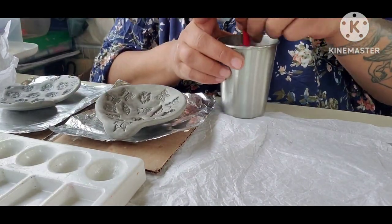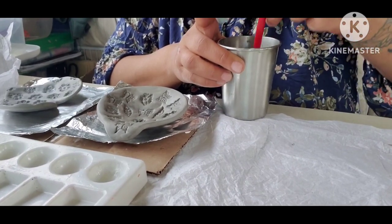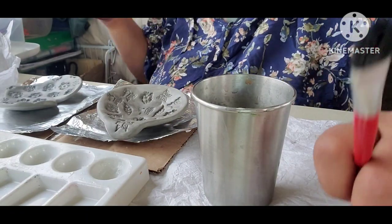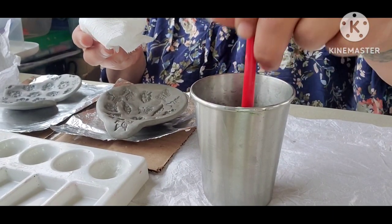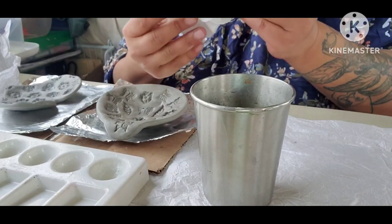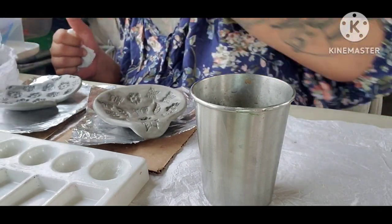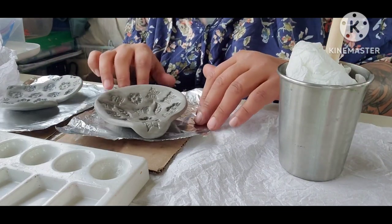I'm going to put this in water. I don't want my brush to dry. It's already drying at the top. Oh, this water is so gluey from that sponge brush. Okay, throw that away. I need to get some paper towels, but this will work. Yeah, that feels good. Okay, pour this water out. Throw this little sponge brush away. And sand these. That came out nice.